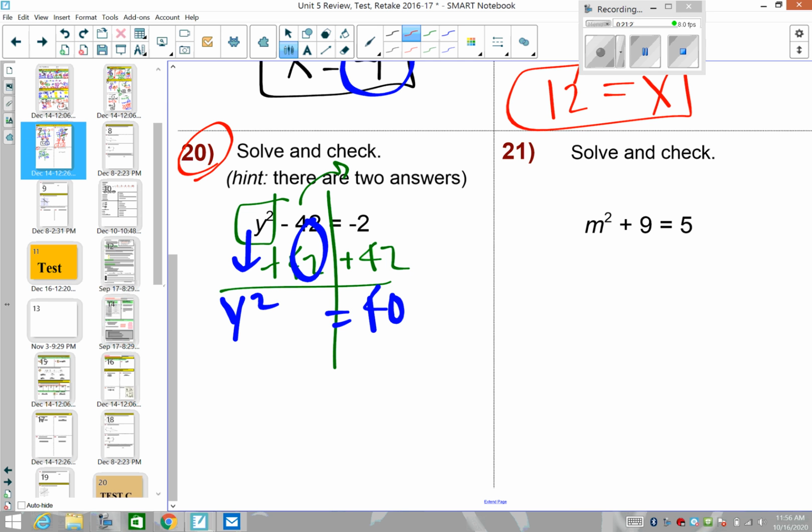Boom. Now, how do we get rid of this square? Well, the opposite of squaring is to take the square root, copy, paste, copy, paste. So you end up with y is equal to the square root of 40. Now, when we take the square root of 40, you have two options. You can use that strategy that we talked about, although that would be tricky to type in on our next test. Or you can throw it in your calculator and take the square root of 40.